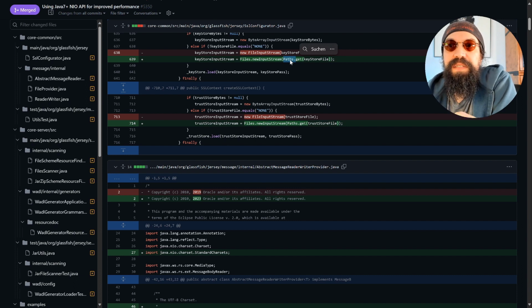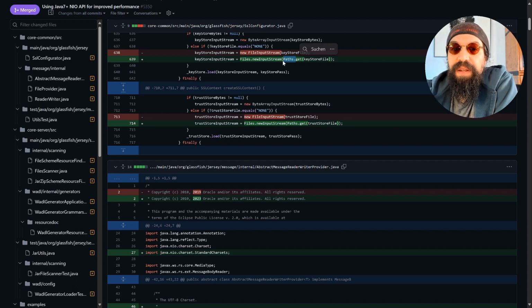A file is deeply interconnected with the IO system, so there is a lot going on inside a file that has nothing to do with the address, but maybe has to do with the content of the file or its encoding. So if you just want to pass around an address where a file resides, then always go with a path. By the way, never go with a string. A string is a string. You have no check if that is a valid address. If you have a path in your hand, then you can be pretty sure that this is really an address and not just a string.